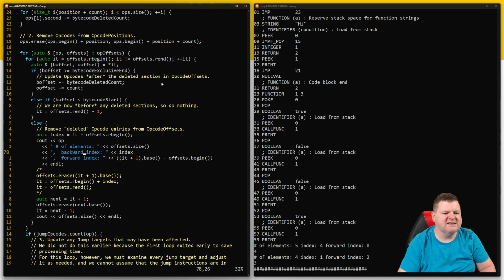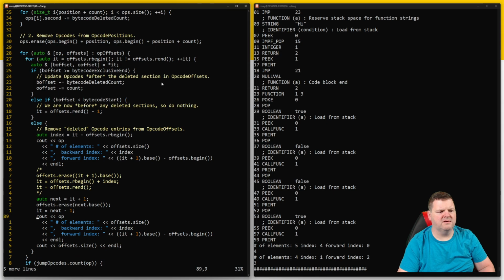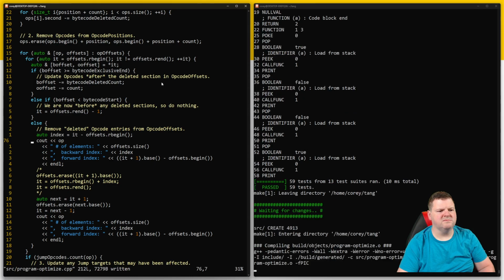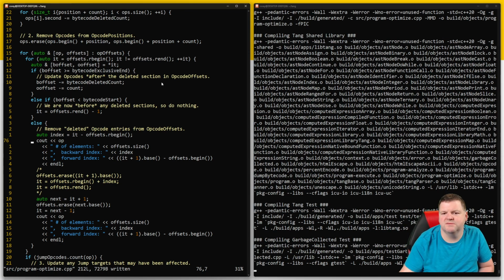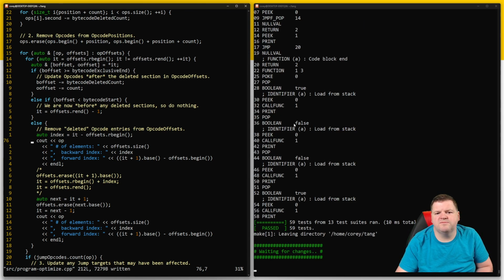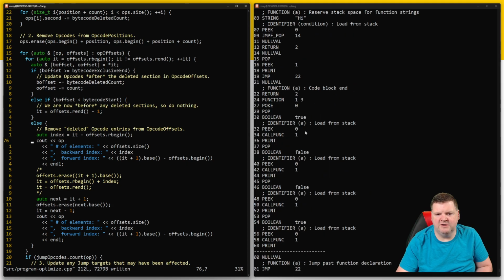The backward index is that. The forward index is that. So there's going to be 2. One right after another. Sort of before and after.